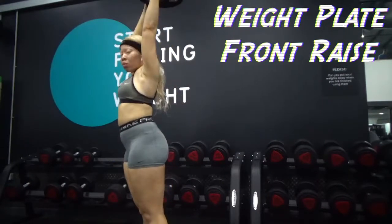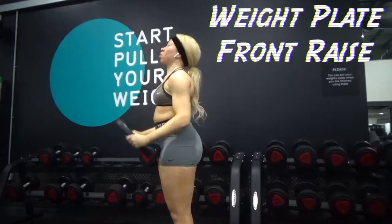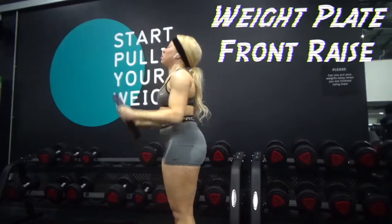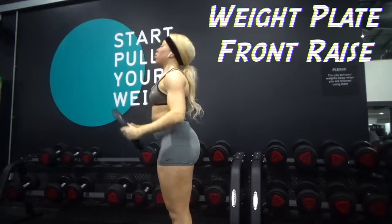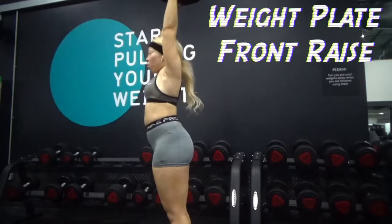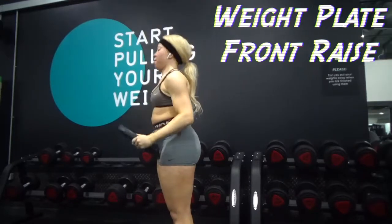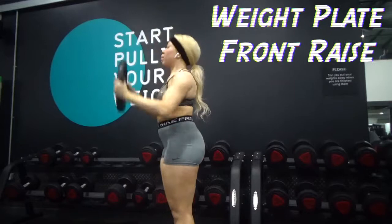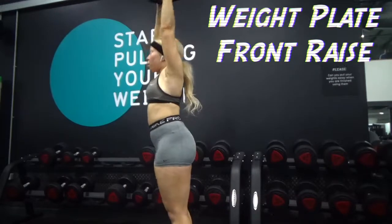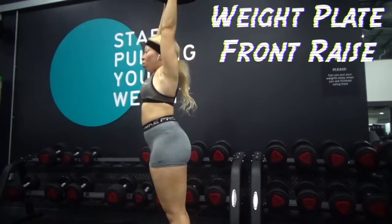Then there's the weight plate above the head — I don't know what this is called; I'm going to look these up. I haven't written the annotations yet — I'm doing that after. I probably would have been helpful if I did it before, but too late. That's a 10 kg weight plate I'm holding. I'm writing all of this stuff on screen, so I'm not sure why I'm shouting about it.